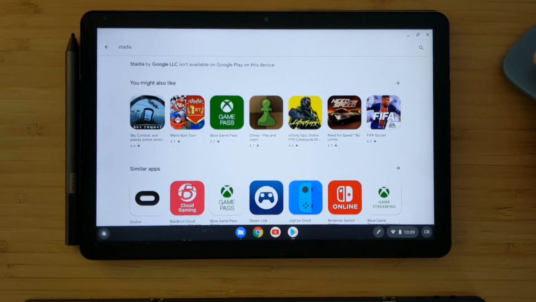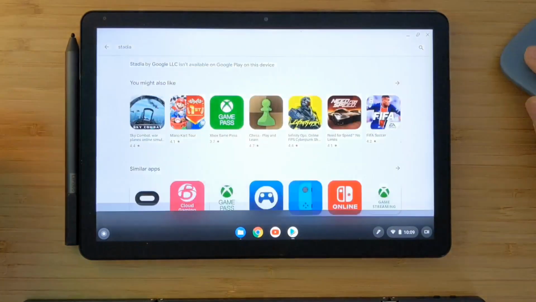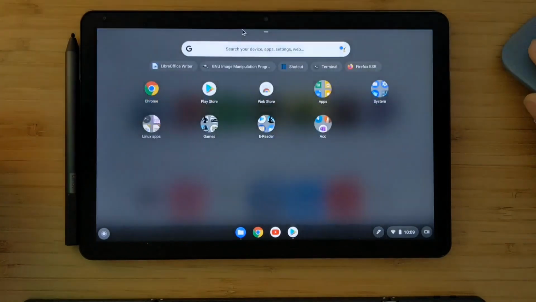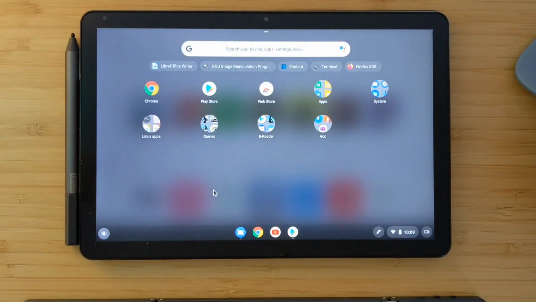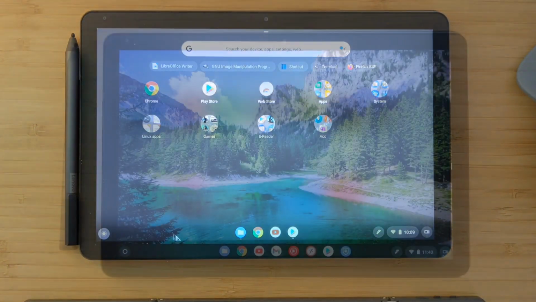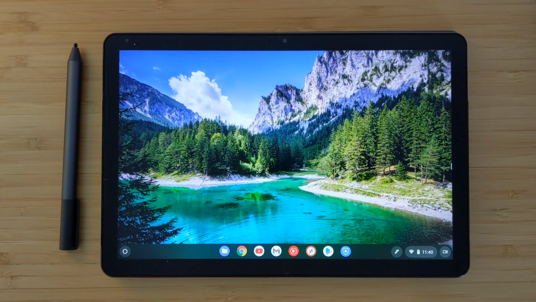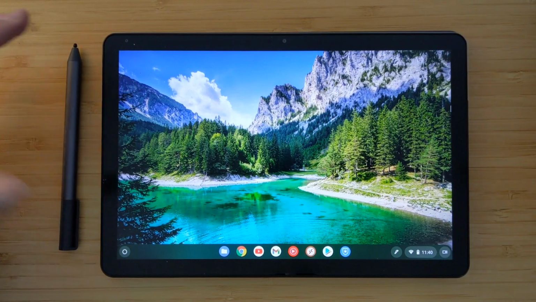And after you install this, then you can see the applications here and you can sort the applications if you want. I usually do that based on if it's an Android application or a Chrome application. Now that we talked about the Android apps and the Linux apps, we can start to talk about the Chrome apps, and that's where it gets a little bit complicated.